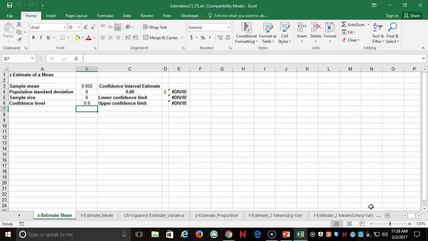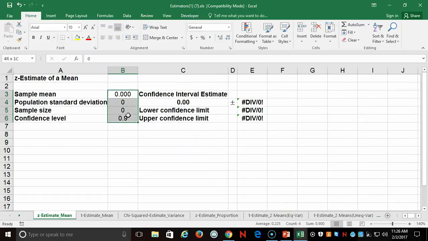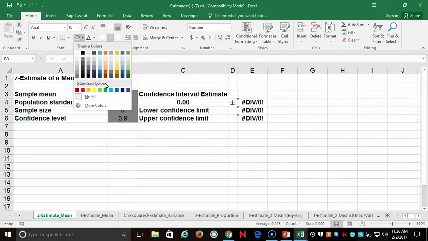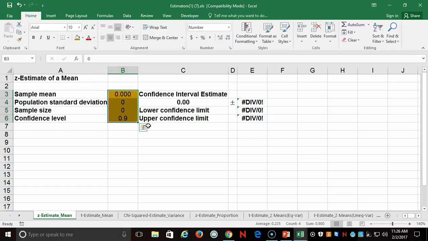If we want to estimate the proportion, we use Z estimate proportion. Right now, we want to estimate the mean, the average shipping cost, so we're going to use Z estimate mean. To do that, I need the sample mean, the standard deviation, the sample size, and the confidence level.